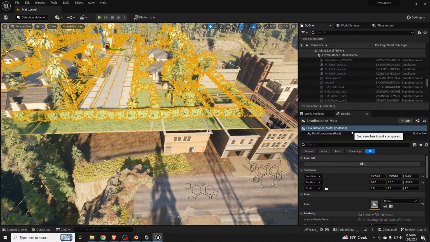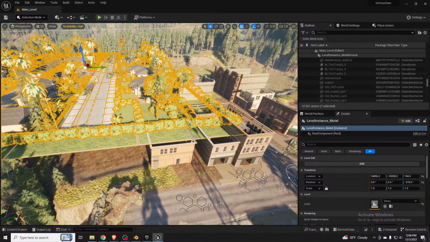So let's see, Atlantica, I haven't used World Partition since 4.26. Hmm, yeah, that's cool. And having everything on one level, I can also break these levels down. I like the idea of still having them in separate levels, just from the aspect of I can open this particular level and remove a bunch of these or remove something else and so forth. That's the one reason that I liked it that way.